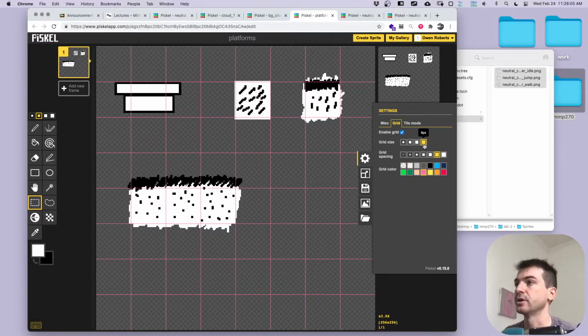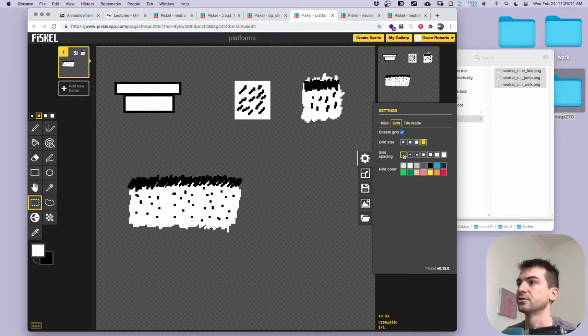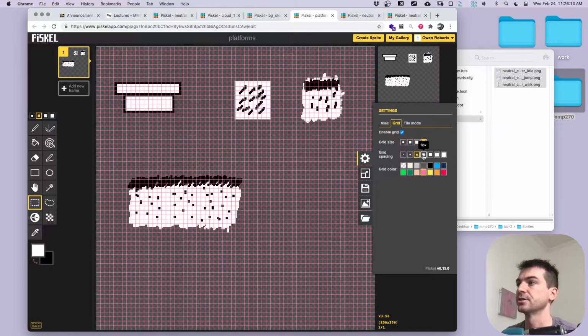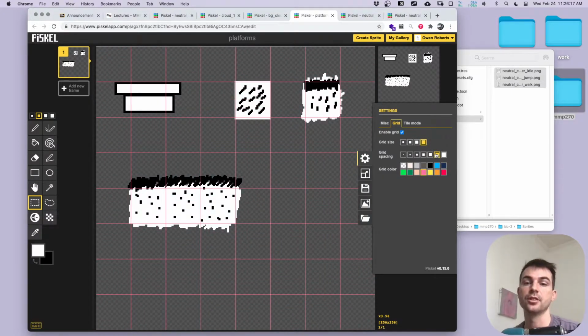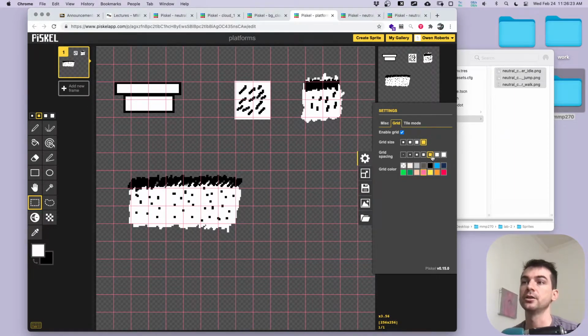I can set the grid size by clicking on these different buttons here, but I can also change the grid spacing. So I can have a very small grid or larger. You probably want to go with either 16, 32, or 64. That'll match up nicely in Godot. Obviously, if you go with a smaller grid, you're going to have smaller sprites or tiles when we go into Godot.